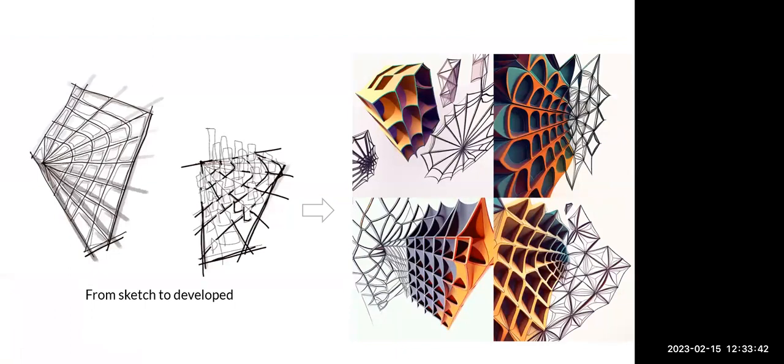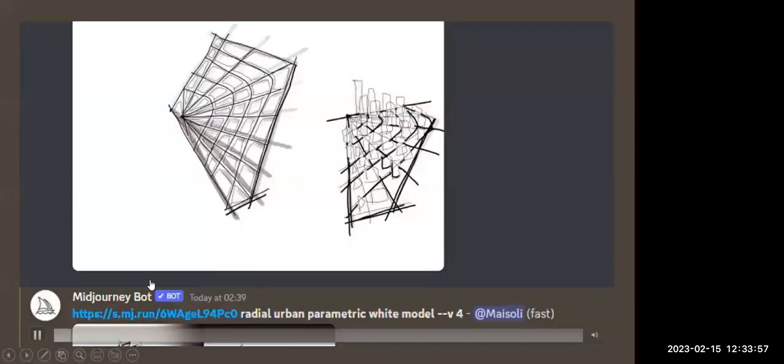How to use it in parametric design? It has the property that you can make a sketch. You can start by hand or make your sketch and insert this sketch inside Midjourney. And then after you insert the sketch, you can write any prompt you want. Like here, you put the image.